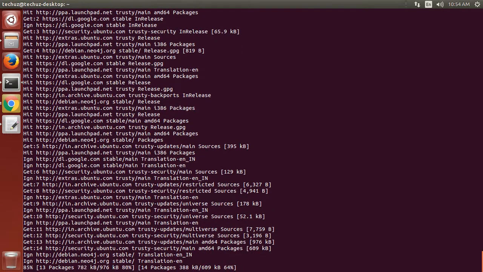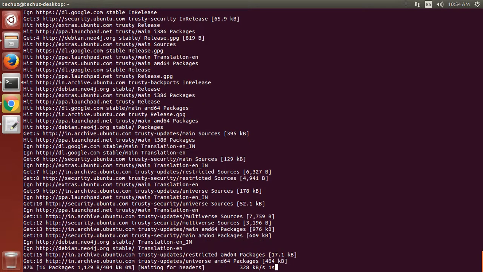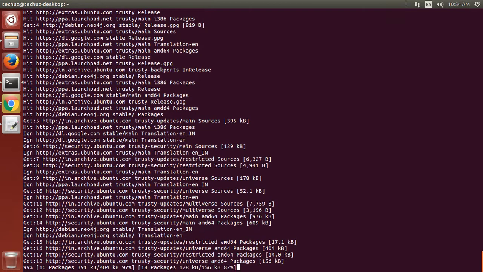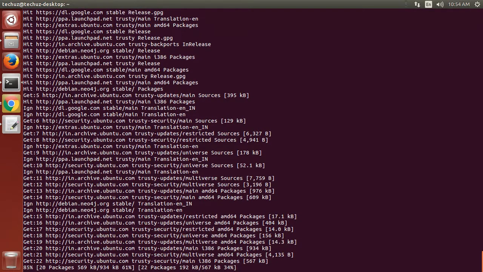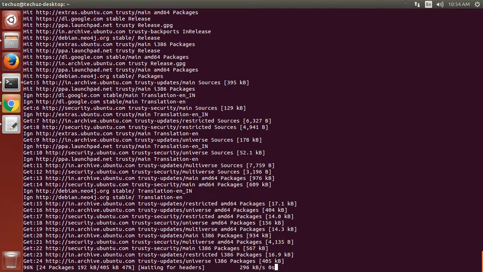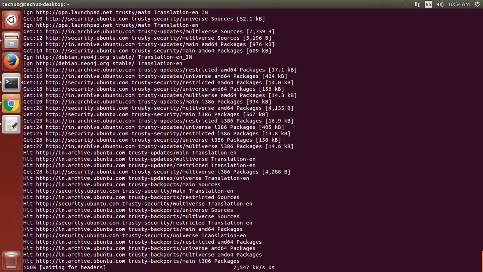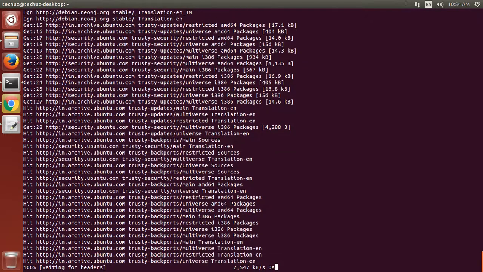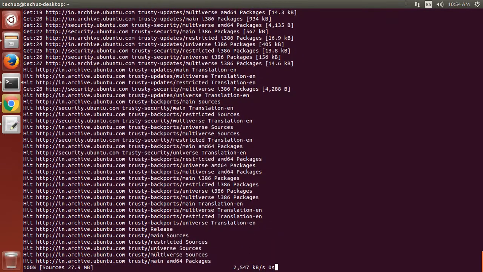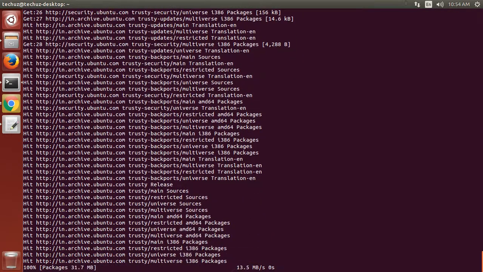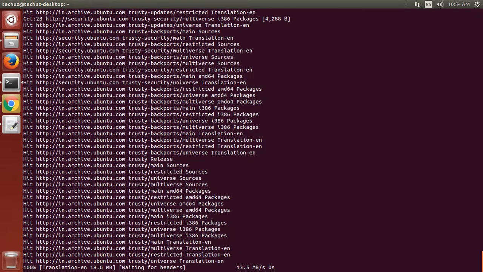In between this process, I would like to introduce you to the two versions available for Neo4j. One is the community version and the second one is the enterprise version. The community version is free to use and the enterprise version is the paid one. For this process, we're going to install the community version that is free to use and easy to install in your system.